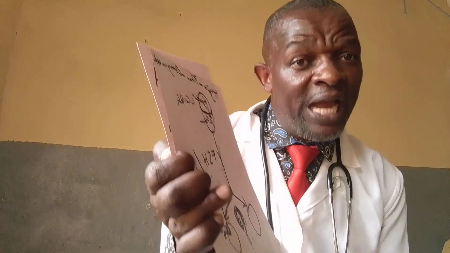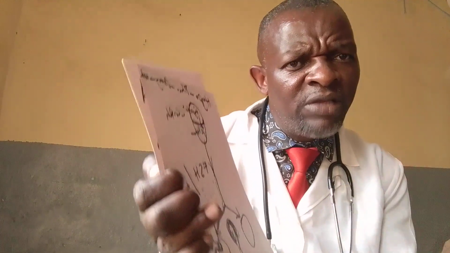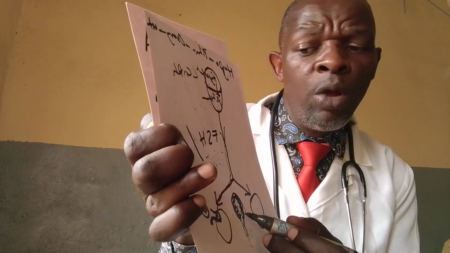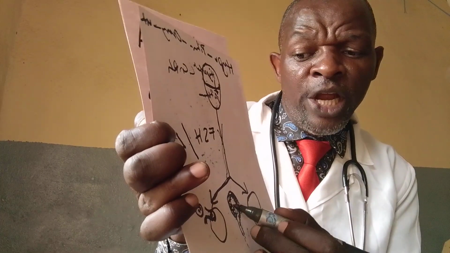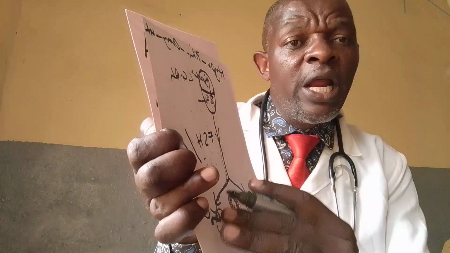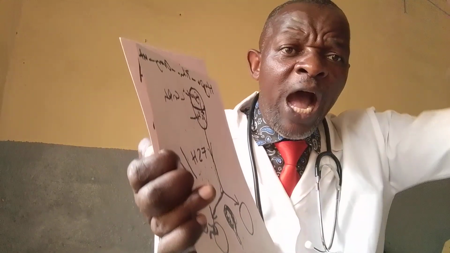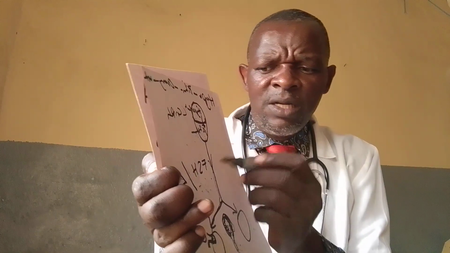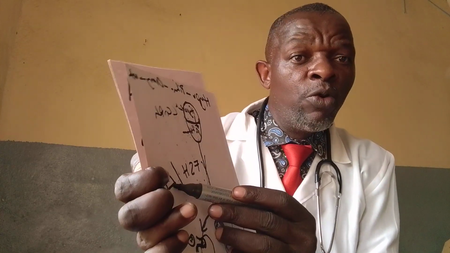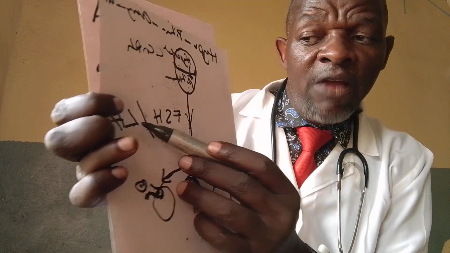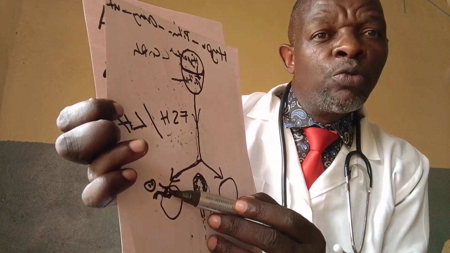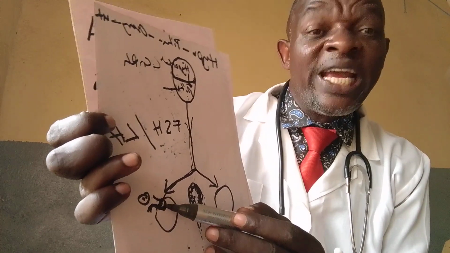But if that egg is not fertilized, the egg dies, just like we say, degenerates and is reabsorbed. Now this tissue will wait in the womb and is being sustained by estrogen and progesterone. When the level of estrogen and progesterone goes high in the blood, it sends negative feedback to the brain to stop the secretion of luteinizing hormone. It means that the level of luteinizing hormone will drop. Therefore, the corpus luteum cannot continue producing estrogen again.